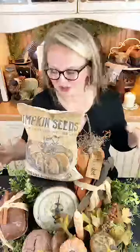This is one of my favorite seasons, fall and Christmas. I shouldn't say season. Fall is a season, but Christmas isn't necessarily a season, but I love decorating for this time of year, and so it just gets me all excited and giddy, you guys. So I love it. I hope that you guys have enjoyed it today.